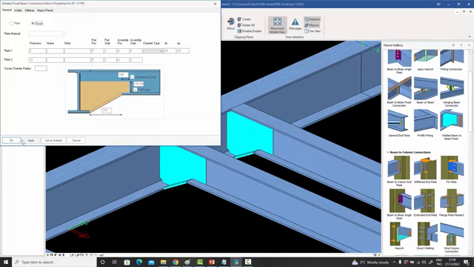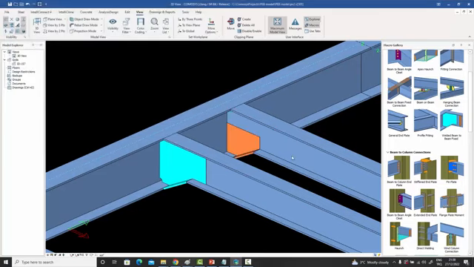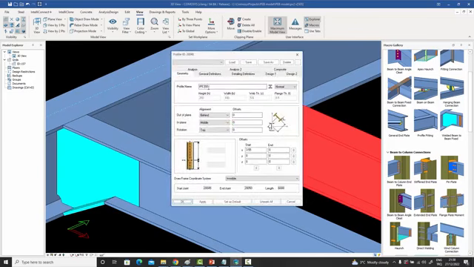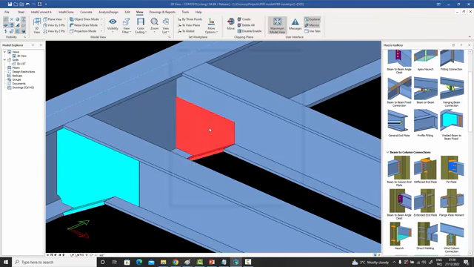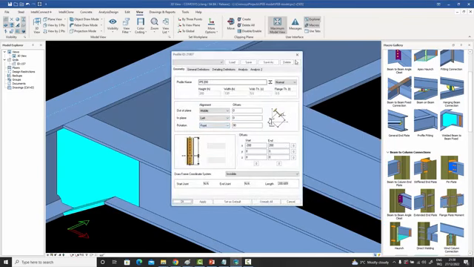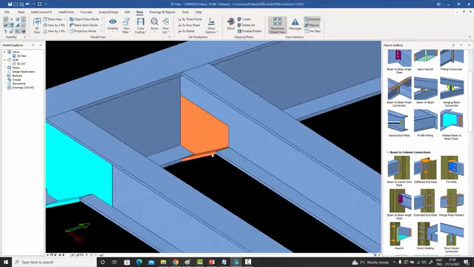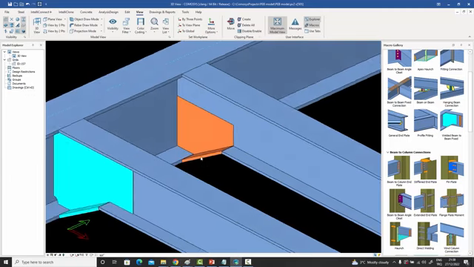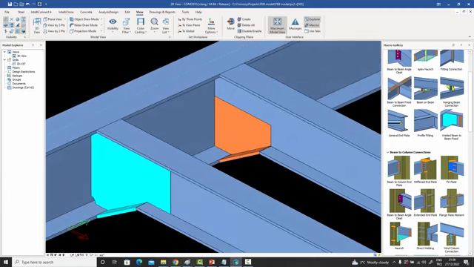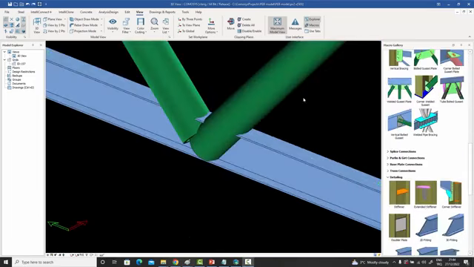But if you use the beam option, then what it will do is it will use this very same profile. So this is an IPE 200. It will use a cutout piece of an IPE 200, and create that. It will widen it basically to meet the bottom flange of the main member. Once again, this is a very convenient option. You have your welds over here and over here, and now you have a fixed connection between the two beams, and there is no problem with the bottom flange pressing into.